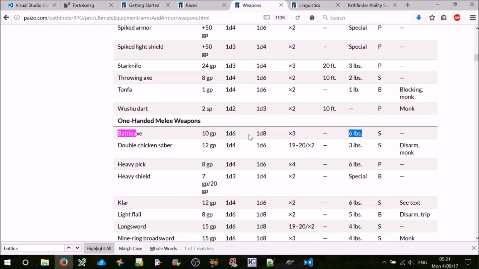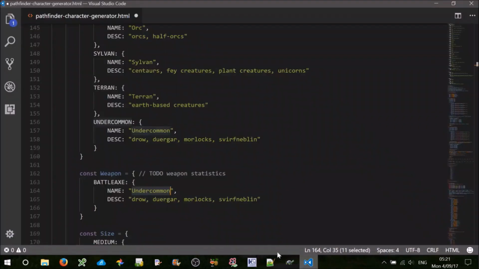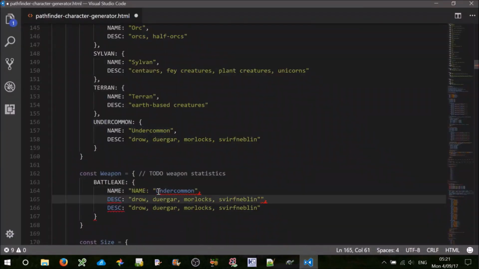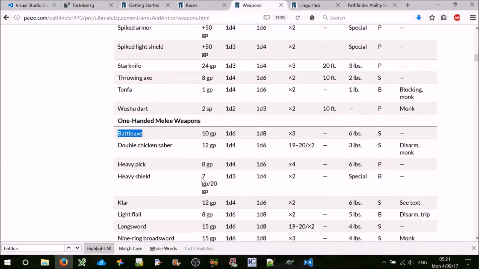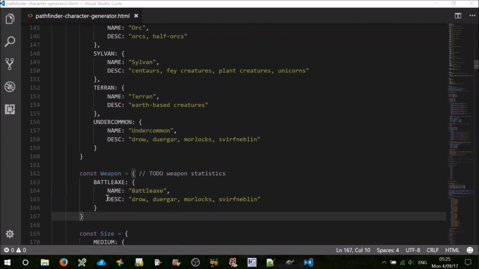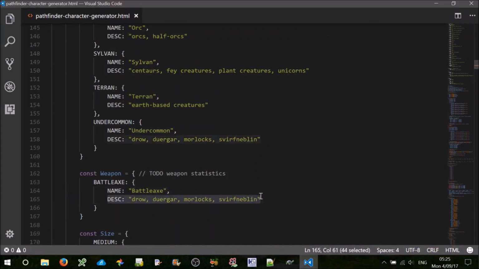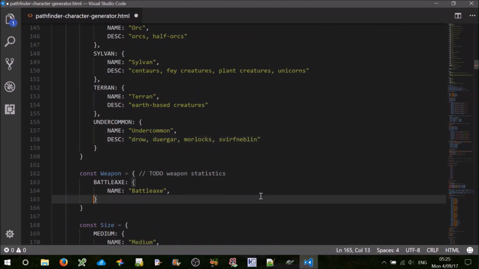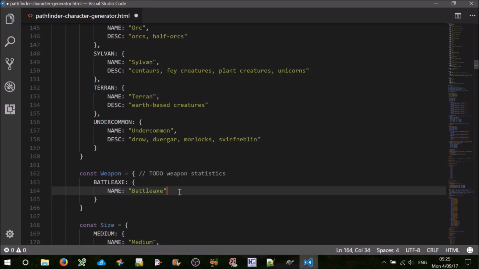We'll put that in later, not now. So just grab a name and a description. So battle axe. Didn't work. Actually, we don't need description in character generation, I don't think. I don't think anybody needs to know what a battle axe is. I think it's self-evident. So let's just stick to name for this, at least for this stage.